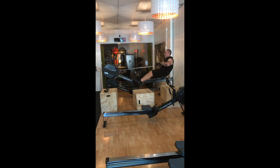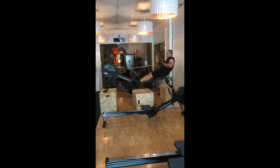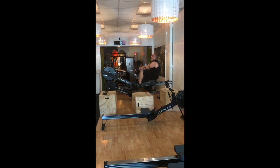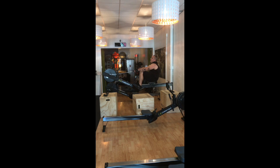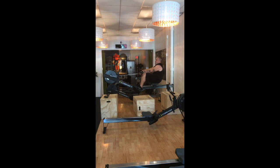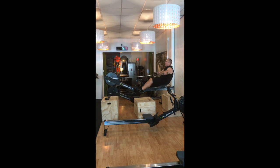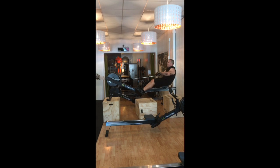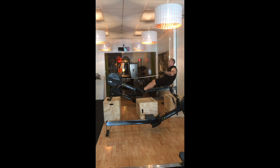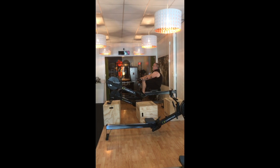Seconds here. Five more seconds. And then we back it off. Light intensity, lower the heart rate. So we have 10 seconds to go. We're going to go back into that drive. Three, two, one. Start our drive once again. Catch, drive, finish, recover.